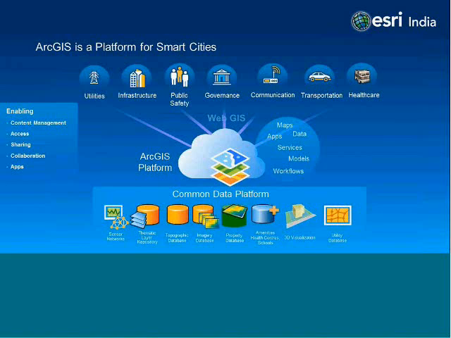So we are saying there's a GIS hub being created at a city level where you have different stakeholding departments. You have the administrators, which is the government in this case, or the municipal corporations, or the urban planning department, the town planning department, or other related departments. Utilities will be stakeholders in a smart city scenario. It could be utilities, it will be healthcare, it will be the transportation network. So all these people are the stakeholders which contribute to the city GIS hub, and through a common platform, you're also sharing this information.